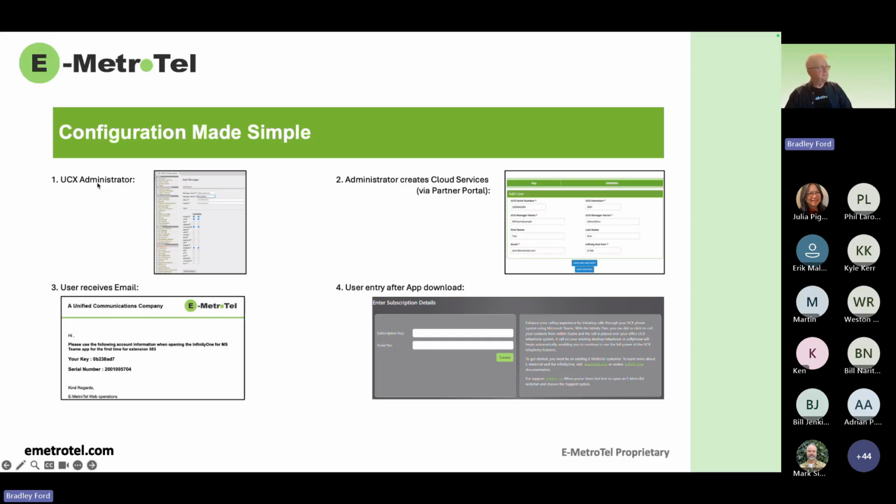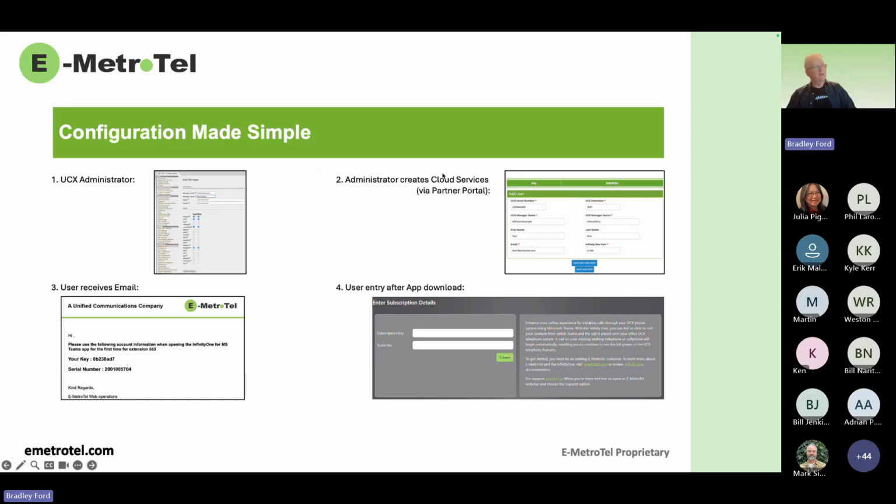It's really 4 steps. The UCX administrator goes into our API management and sets up a specific account that talks to the Microsoft Teams side through our partner portal, cloud services component.